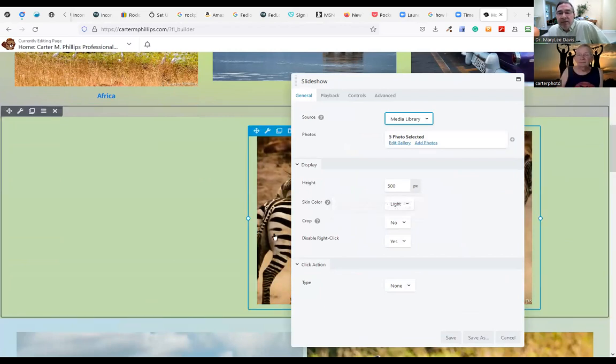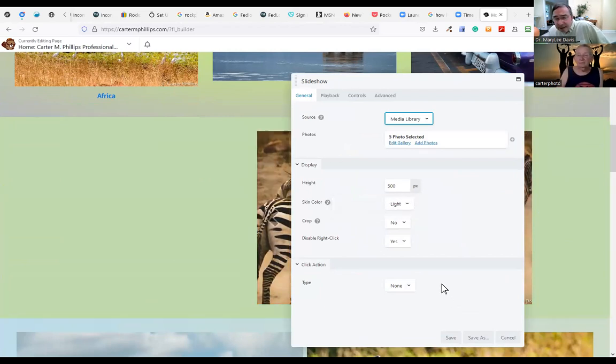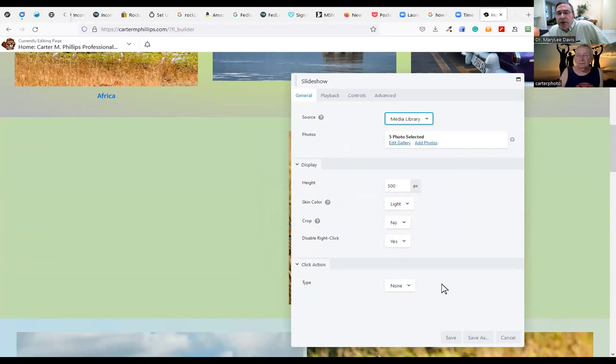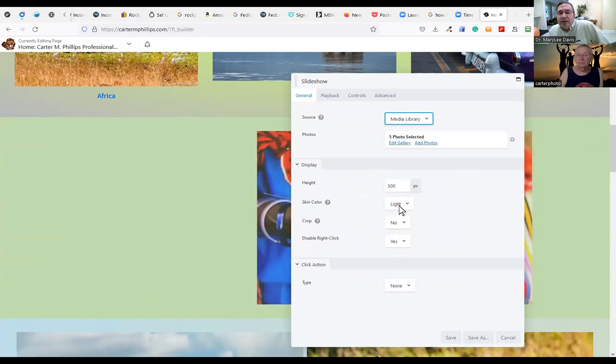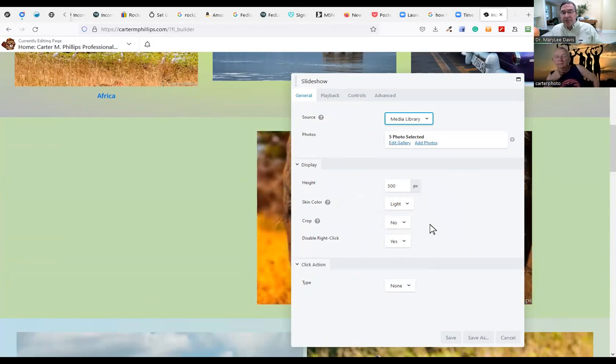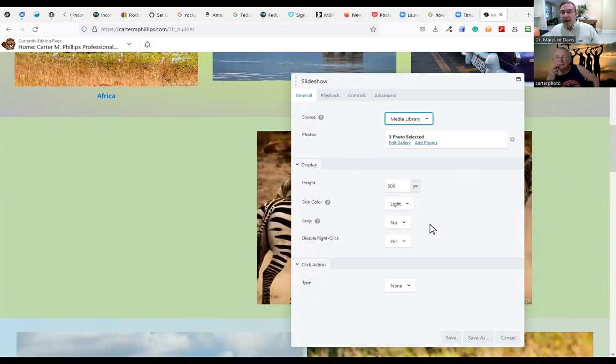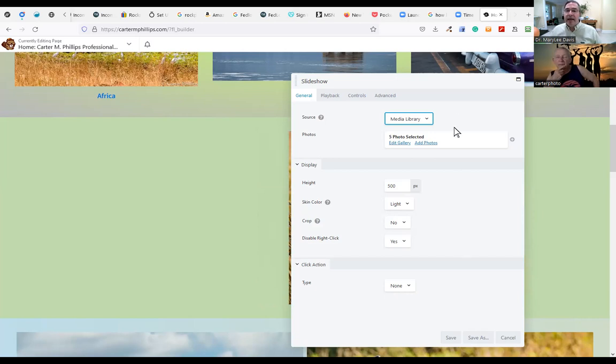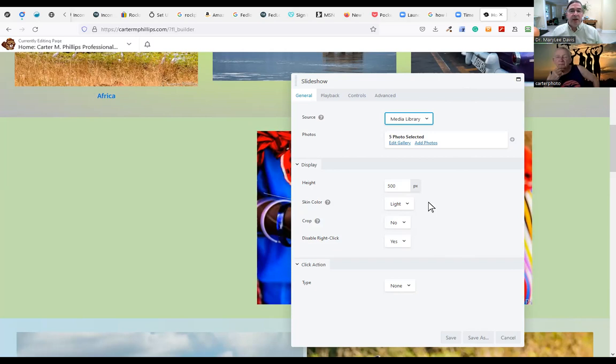And actually, what I remember now is I bought new software for you. And it's not that it's old software. It's just not the new higher quality stuff. So I'm going to show you how to do this because it works. It's wonderful. There's no problem with it whatsoever. But I upgraded your software. I've given you another option that I'm going to show you in a second. But this is totally good software to use. It's great software to use. And when you do a slideshow, you can continue doing it this way.